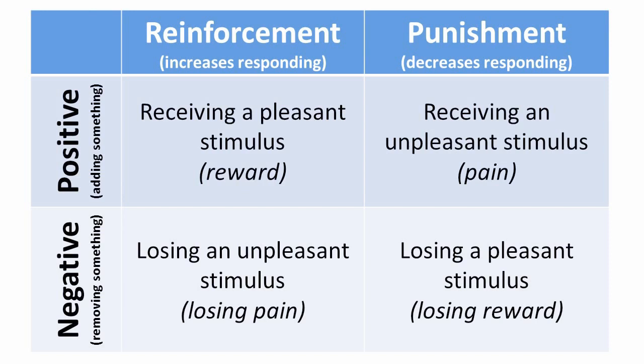And then you have negative punishments, which now, once again, we're taking away a stimulus to try to get less of that behavior. So this is classically whenever you take away something that the person likes, taking away a child's cell phone privileges or taking away their internet access or grounding them or something else like this. To try to make it a bit more clear, I've included a link down below of an example of both positive punishment and positive reinforcement.